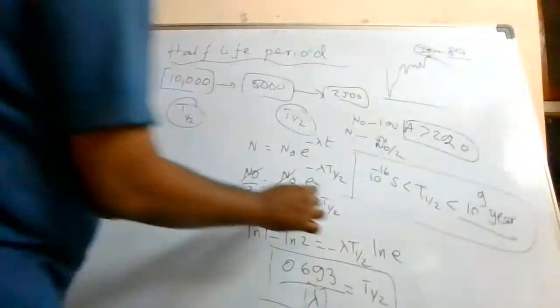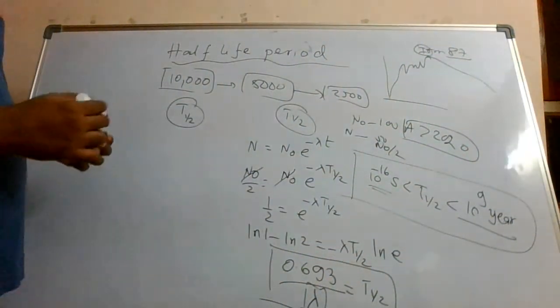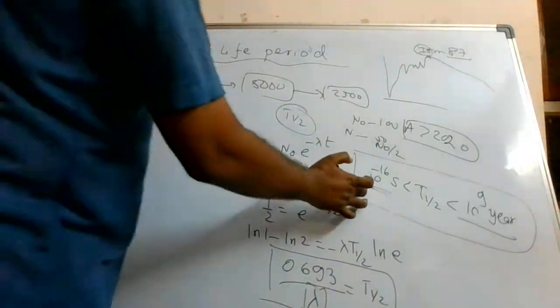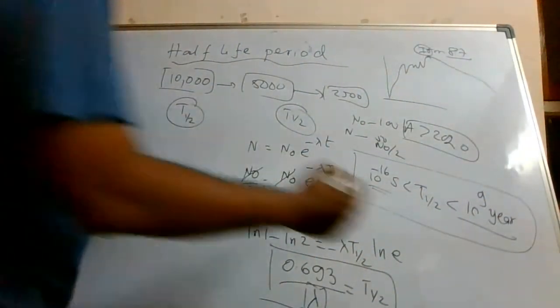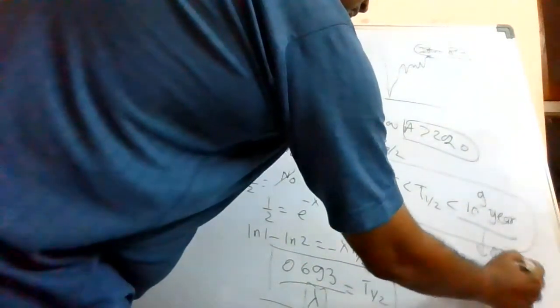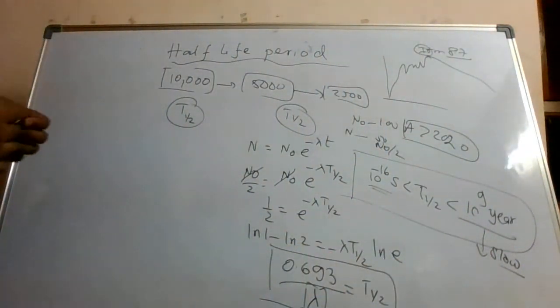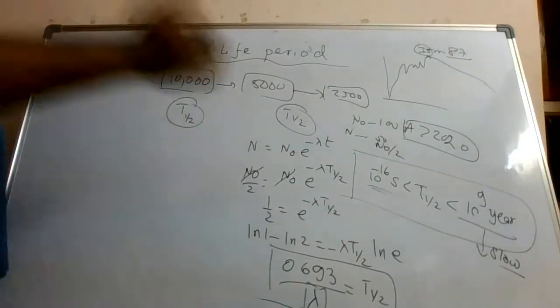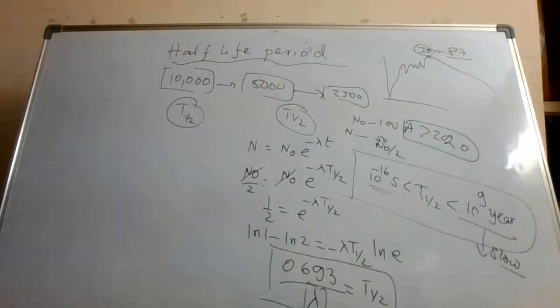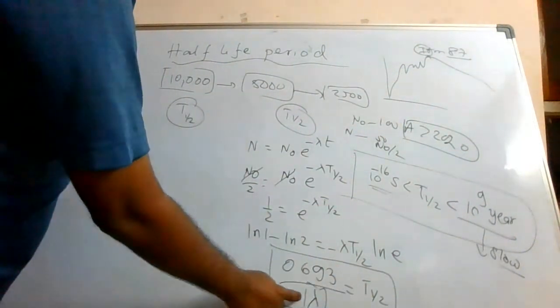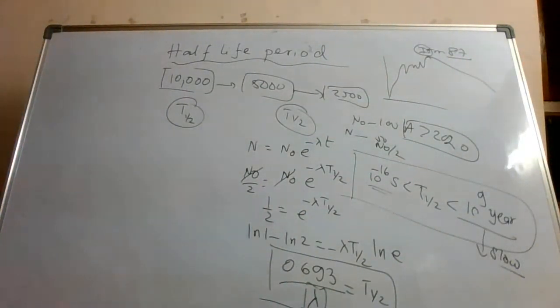This is nothing. Very fast it is decaying. This is a very slow process. 10 power 9 years. We have to check whether it is the age of the earth. So from the formation of the earth it is happening. But this is very quick. Okay. So 1 upon T half is proportional to lambda, or T half is proportional to 1 upon lambda. If the lambda value is very high, what will happen? T half will be very less. This is one thing you have to understand.